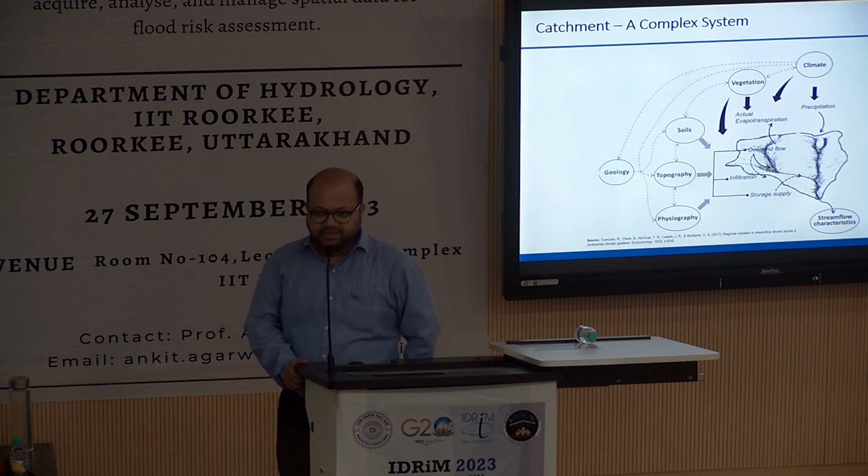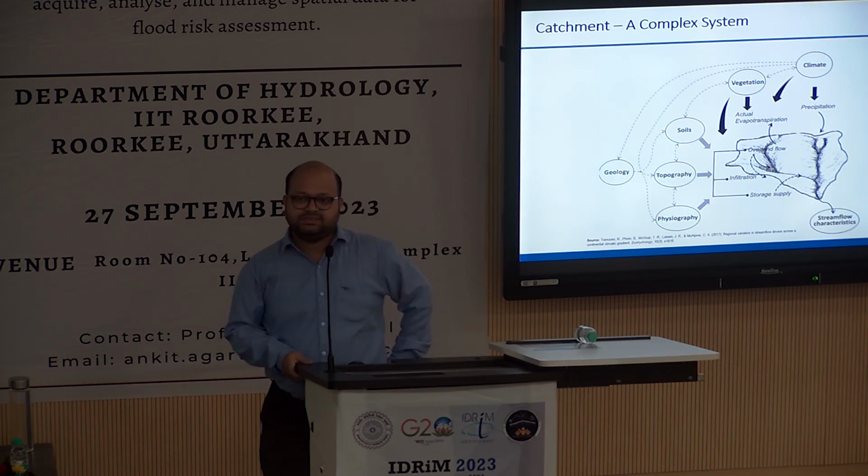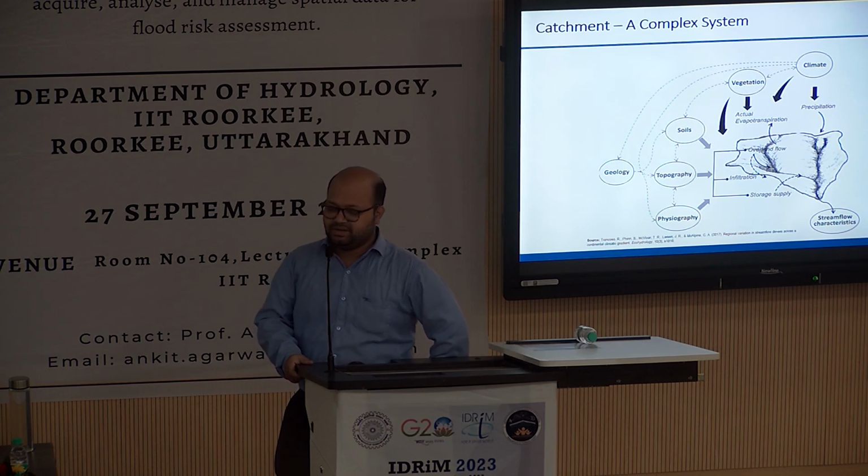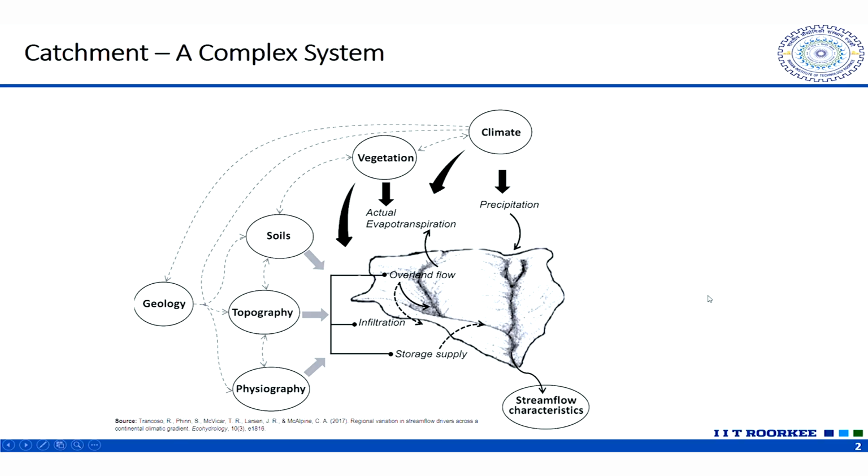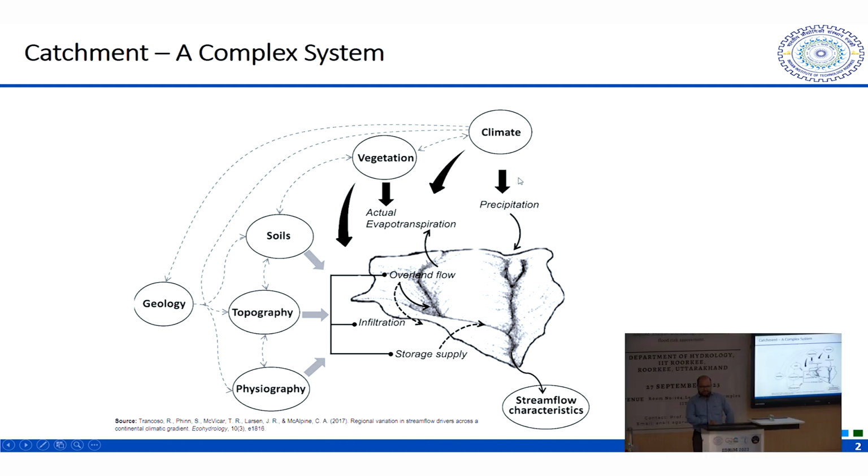So catchment, which is the basic unit of our hydrologic system, is a very complex system because here we see processes from the atmospheric part to the land surface part and in the intermediate parts. So the interactions between climate, vegetation, soil actually contribute to the spatial signatures to the stream flow dynamics, and therefore it is very important for us to untangle these dynamics, and causality is a very important tool which can help you to recover these dynamics in the stream flow system.